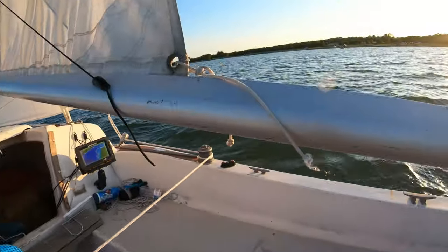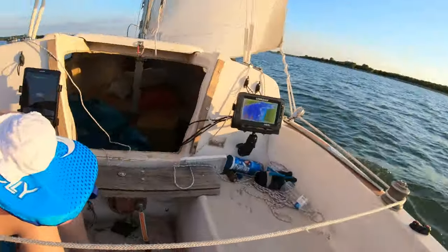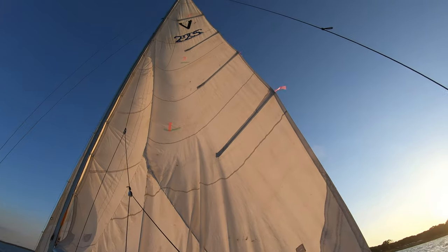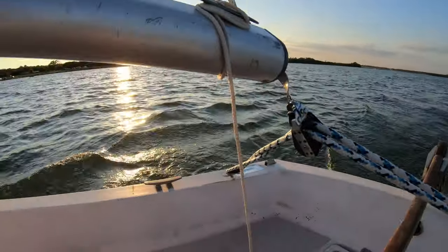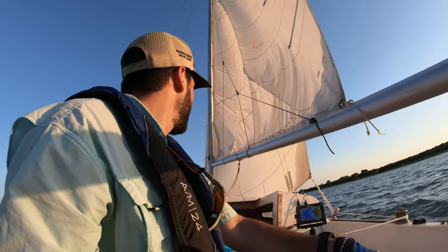So we just had our first failure on the water. The outhaul for the main has split. I just picked up the Genoa to get a little bit more sail area out, and now the main got too much pressure and the outhaul split. Luckily we have plenty of slack. So now we're gonna repair this and retension the outhaul on the main.